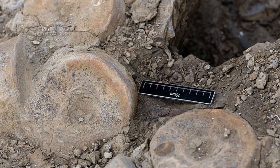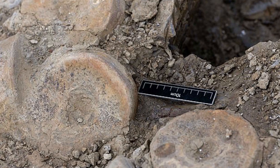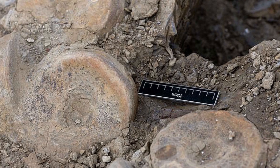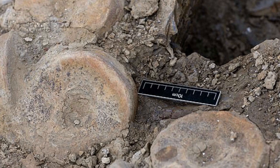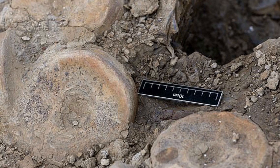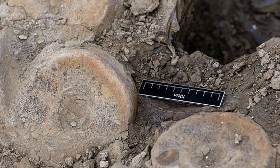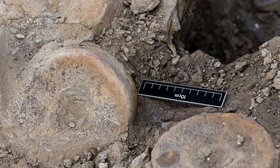"The block containing the massive two-meter-long skull weighs just under a ton, comprising the fossil, the Jurassic clay in which it lies, and the encasing plaster of Paris and wooden splints," said Mr. Larkin. "The block containing the body section weighs about a ton and a half. It's not often you are responsible for safely lifting a very important but very fragile fossil weighing that much. It is a responsibility, but I love a challenge. It was a very complex operation to uncover, record, and collect this important specimen safely."